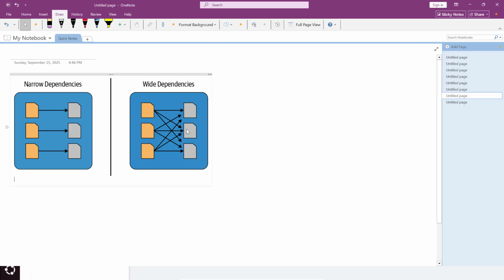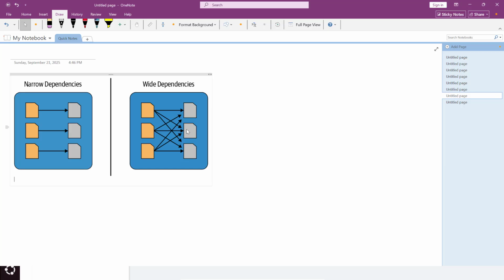Output partitions depend on multiple input partitions. This requires a shuffle across the network. These can be more expensive since data moves across the cluster. Just imagine in your head, make it a note like this: narrow transformations as everyone working independently, wide transformations as everyone needing to share their notes.